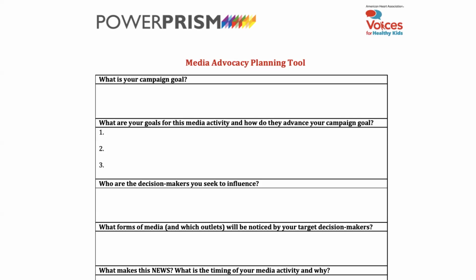when you are trying to map out your campaign and your media advocacy efforts, where you talk about your campaign goal, your goals for your media activity, who are the decision makers you're trying to influence, what their social handles are, and what forms of media have you been noticing that's talking about your target decision makers, and what makes the news? What is the timing of your media activity and why? So, something very short and sweet, a planning tool that you all can use. Next slide.